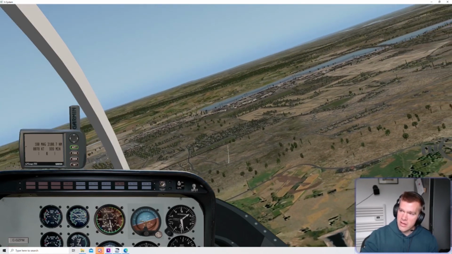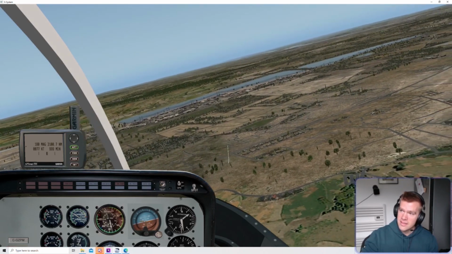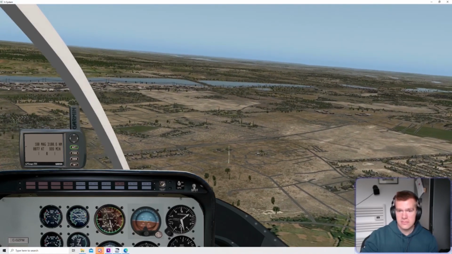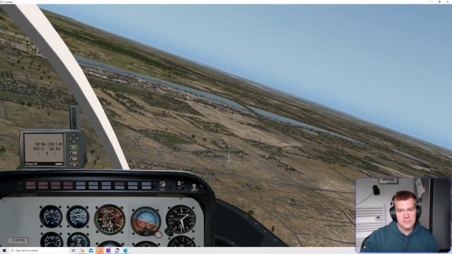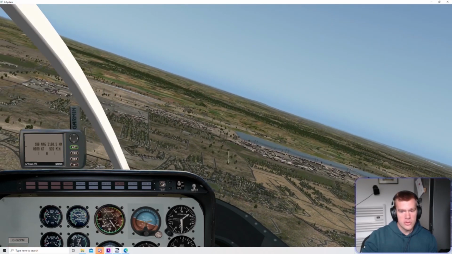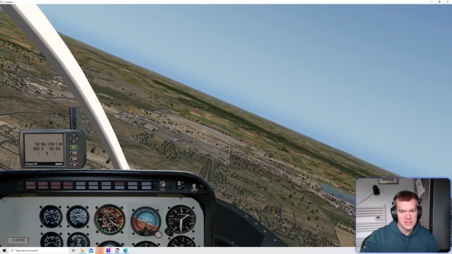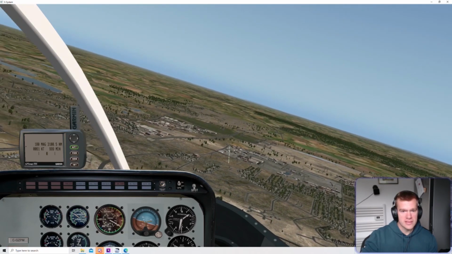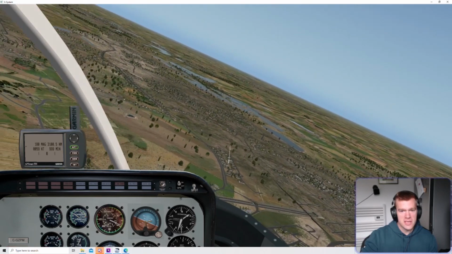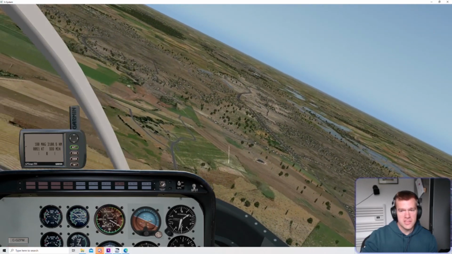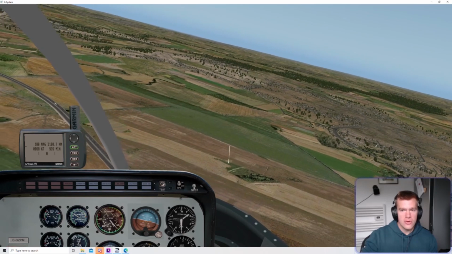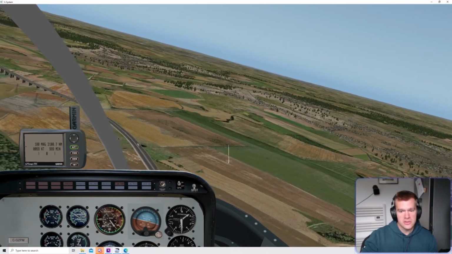Do a little bit round to the right and have a look at London. Well, I don't suppose it's that impressive. This is X-Plane 10 after all, it's not the latest one. Yeah, the helicopter flight model's not perfect in this game. It's pretty good. It's not quite perfect, as in you need quite a lot of rearwards joystick to keep the nose up in the turn to stop it from descending. That's more of a fixed wing thing than a helicopter thing. With a gentle turn like this, you wouldn't expect that much.